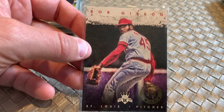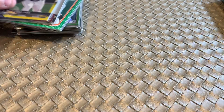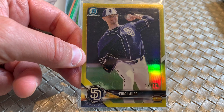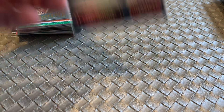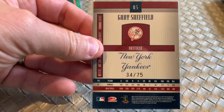Here's Bob Gibson — it's a Diamond Kings, but it's Bob Gibson and it's numbered out of 99. Hall of Fame players in modern products sell really well, so that's just a no-brainer. Eric Lauer — another player that had a great season. I was a little surprised this was in the dollar box. It's not like it's a $100 card — I think probably max value on this one is $7 or $8, but we'll see. Eric Lauer numbered out of 75. Gary Sheffield — he's a Yankee and he's Gary Sheffield, one of those borderline Hall of Famers, and this card is numbered out of 75. That's an easy pickup for me.